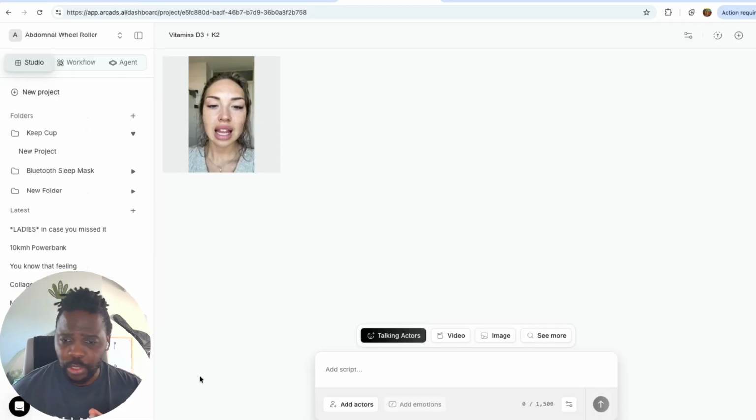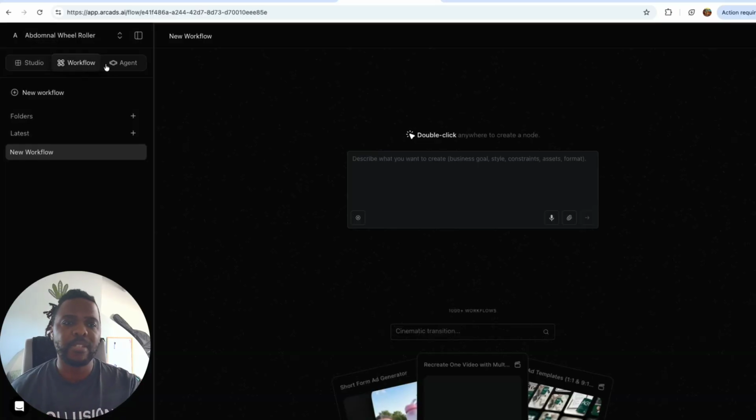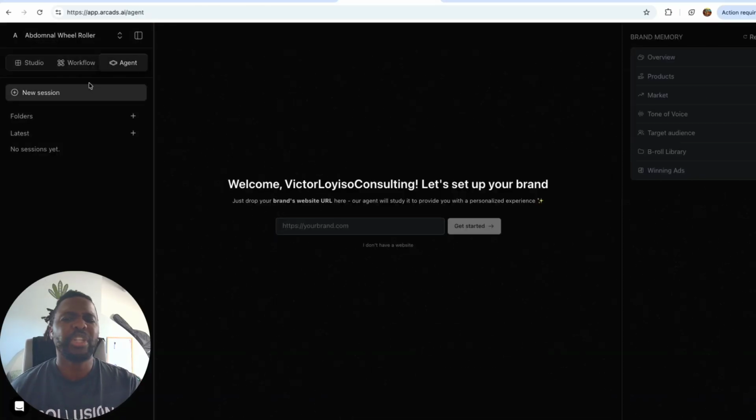Now, if we go back to my videos, what you also have an option to control. We've also got this workflow option here, by the way, which I've not really explored. We've got this agent option as well, which again, I've not really delved into. Again, let me know in the comments if you'd like me to consider doing a future video where we're going to greater depth on those.